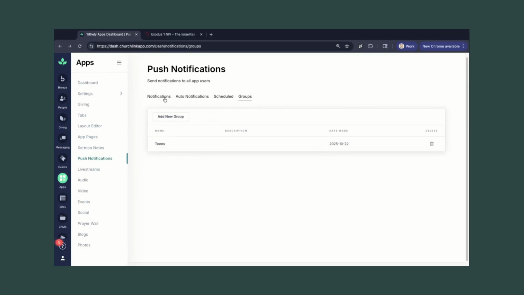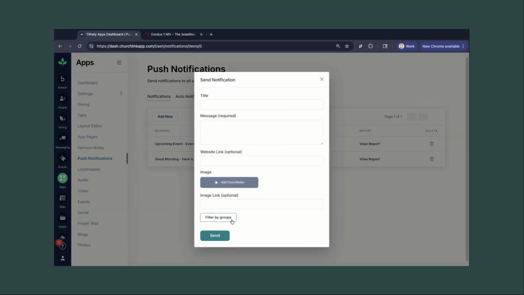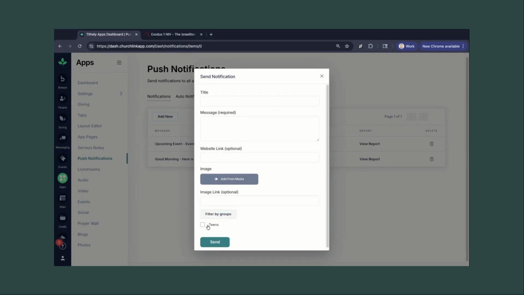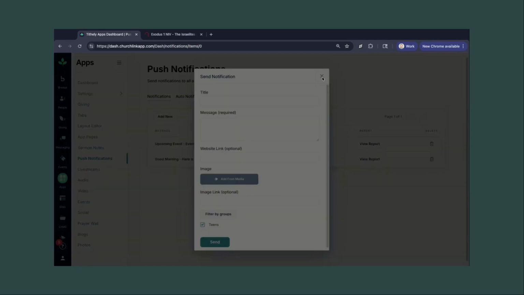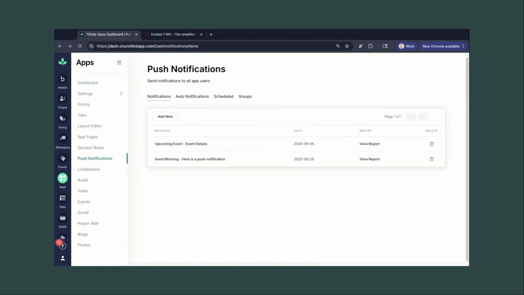What's great about that is if you want to send something out, but you don't want everyone in the church seeing what the teens are doing because they just don't need that push notification, you made the group. Now, whoever signed up for that group, go to add new, a new option pops up right here called filter by groups. I can check this off. And now this message is only going to those people that have signed up to receive the push notifications from the teens. And so I hope that helps kind of clarify. That's a really important way to go about sending push notifications so you don't get people shutting off notifications.